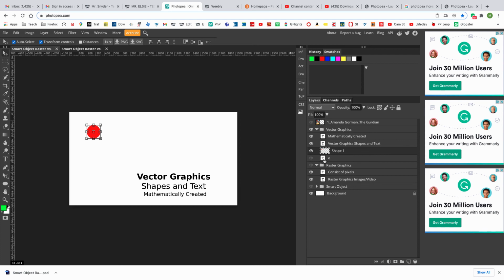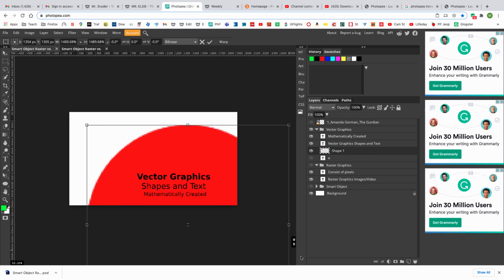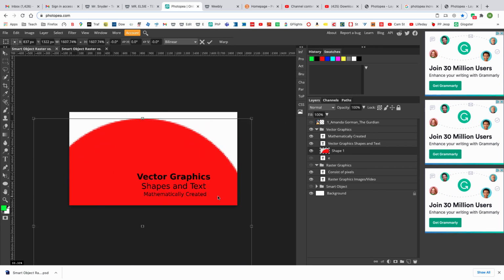You notice that the E is on a white background on the thumbnail. This now has a transparent background. That tells me that this shape is actually rasterized now. Okay, hard to tell. You can start to see a bit of jaggedy. Look at that. I can actually see the jaggedies. Turn on transform control, grab the corner, drag it out, hold shift. Oh my God, look at the difference.